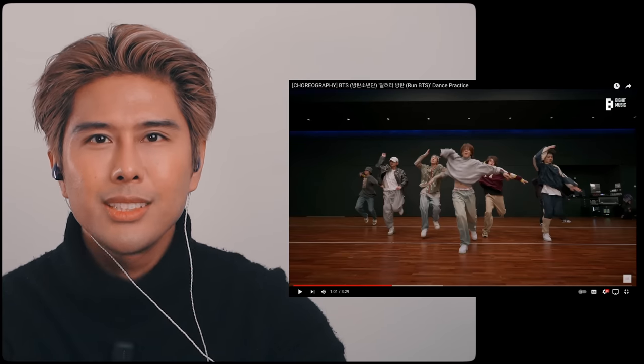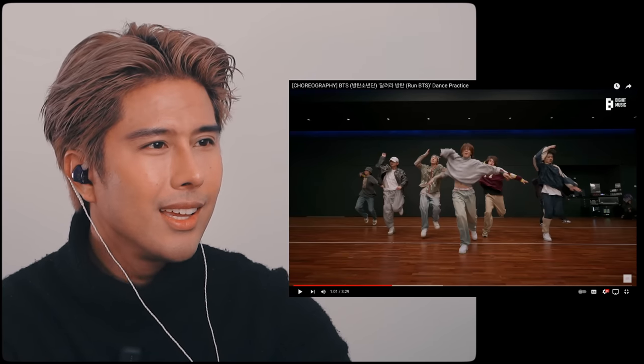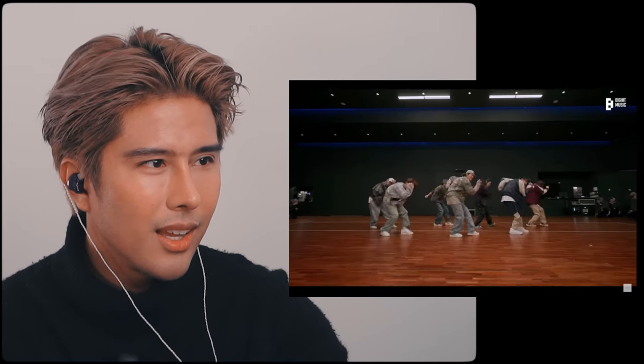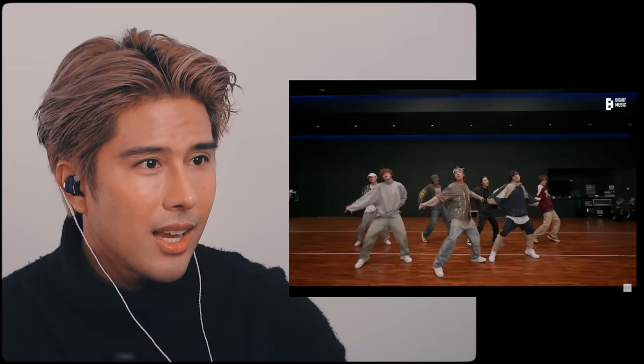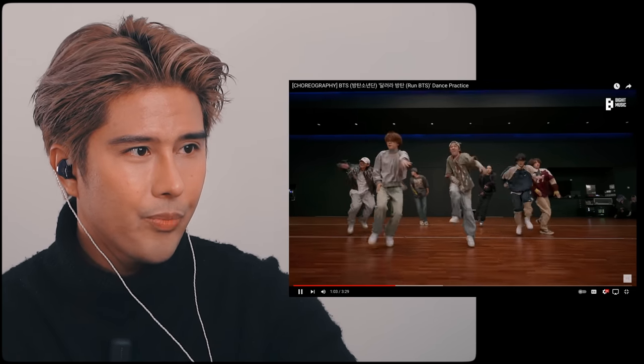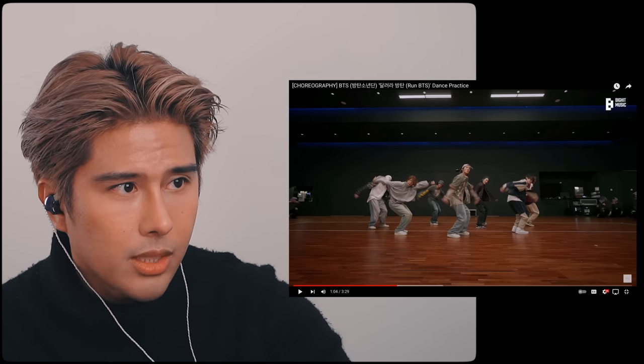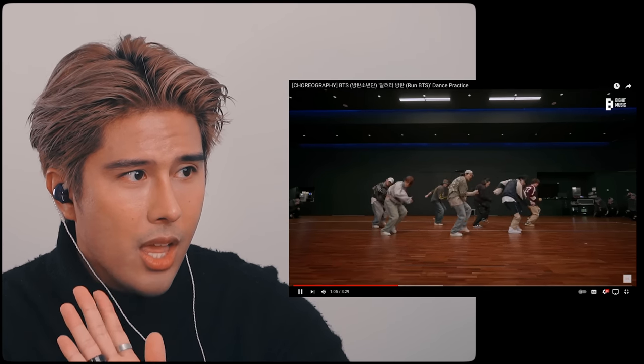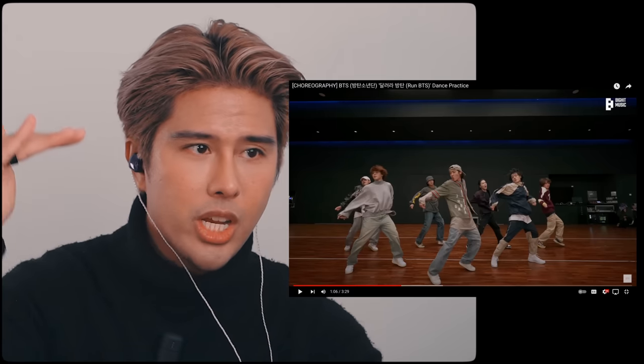That part, you know? You guys see? And that part. I love the levels in this. When you're down, right? That's what I appreciate. And then it goes up. So that level change is more prominent.